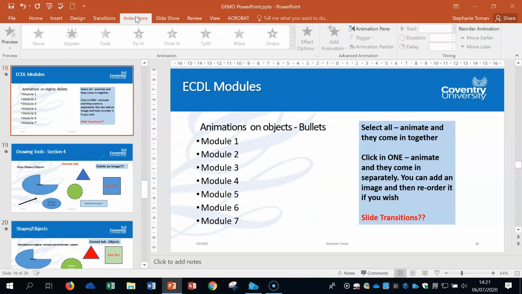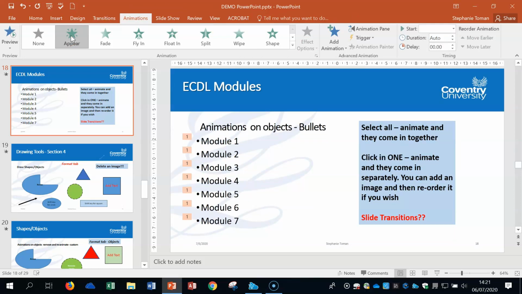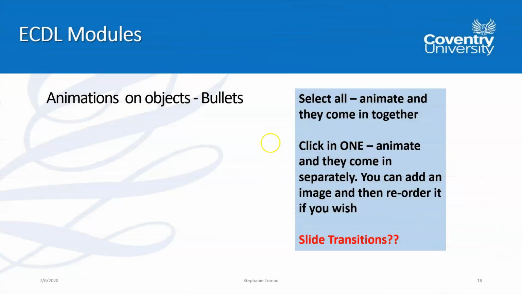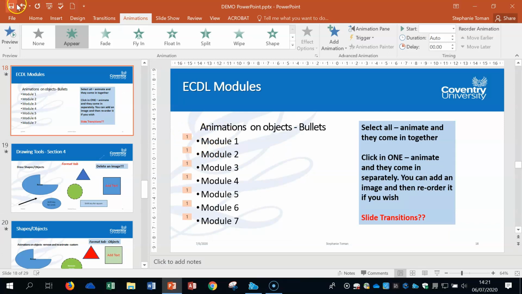However, with animations, it's about what you're applying to bullets or objects. So for example, as it says over here, if you highlight all of the bullets in a particular slide together, and then you added an appear, for example, they all get the same animation number. That's because they all come in at the same time. So if we showed them, and we click on there, they all come in at the same time. So undo that.